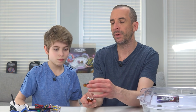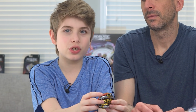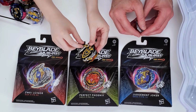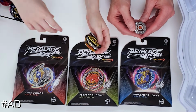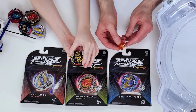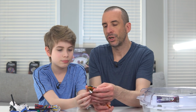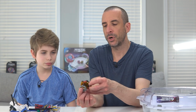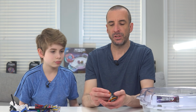Bugs, why don't you tell us a little bit about the burst blocker? So with the burst blocker, when you rip it as hard as you can and it comes out, if you can see the red coming out of the bay a little bit, when it gets to that point, it will actually make it even harder for it to burst. It is really hard to burst the bay once the burst blockers are out. So that is a CHO-Z Achilles.